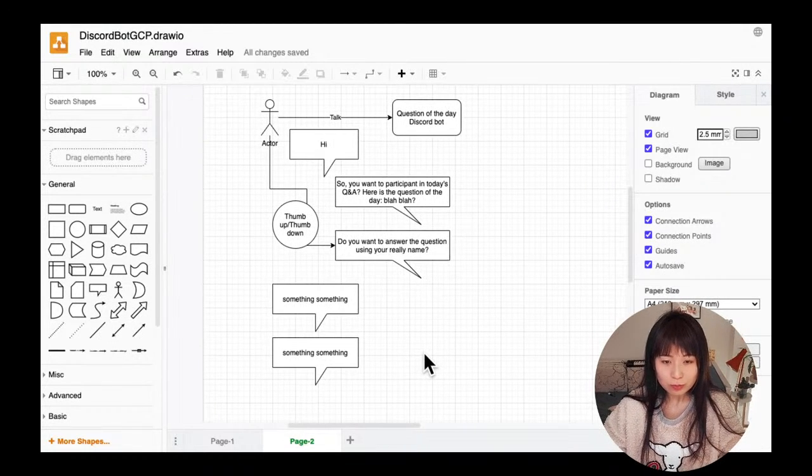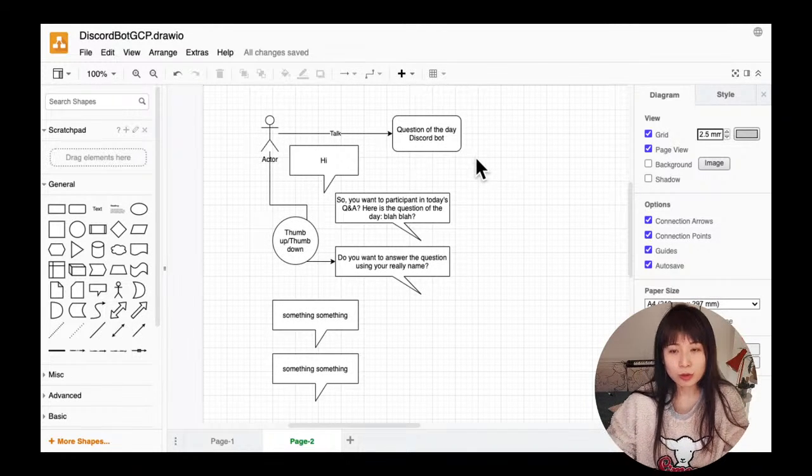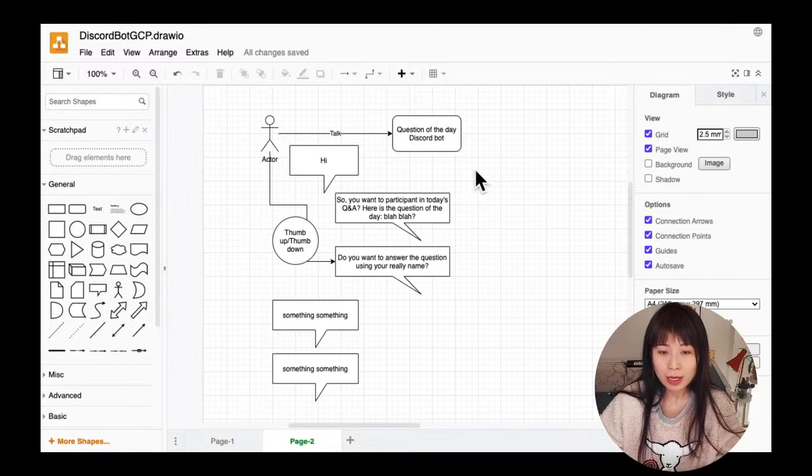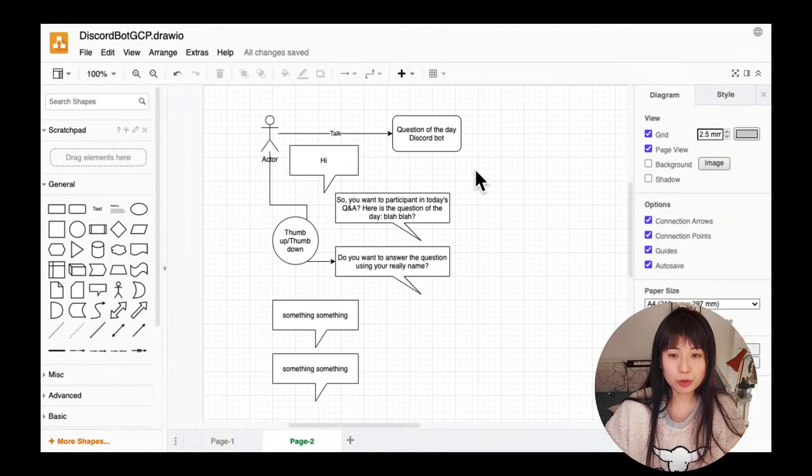Since it is the question of the day, we could assume that our Discord bot, so our system, should be able to judge which question this user is answering, depending on the time.